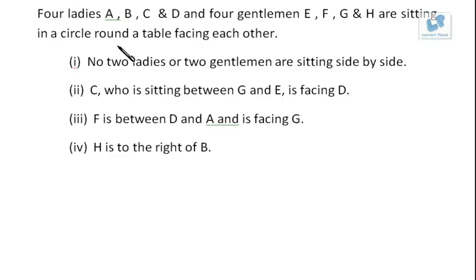What the diagram will be: it's a circular round table, so first of all let's draw a circle and we will mark eight positions for A, B, C, D, E, F, and G, H. Now here we have made a circle and there are eight positions - one, two, three, four, five, six, seven, eight. So we have drawn a circular arrangement with eight positions vacant.